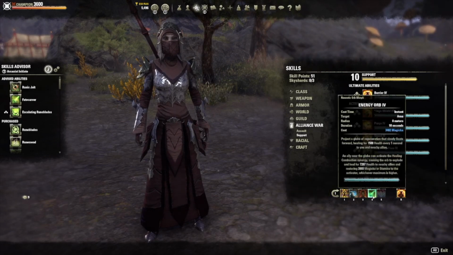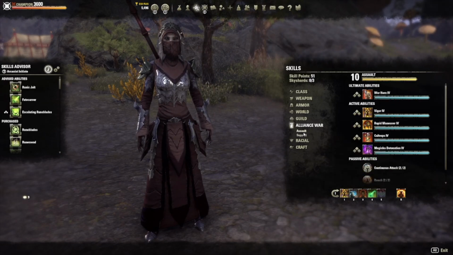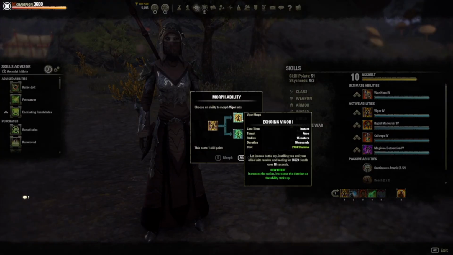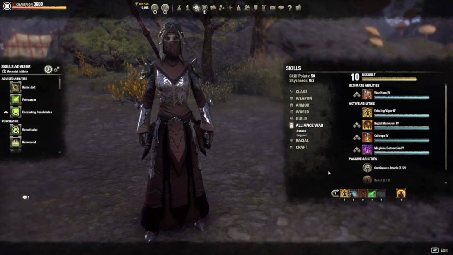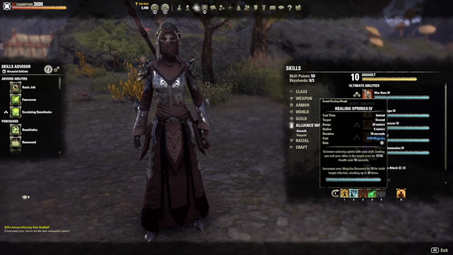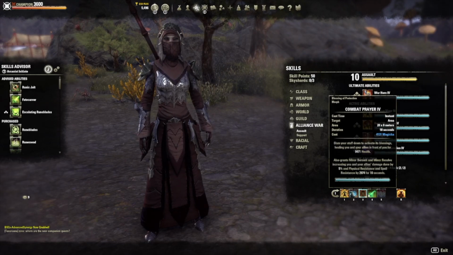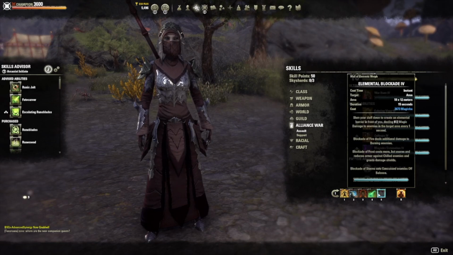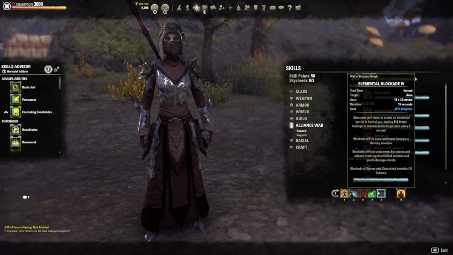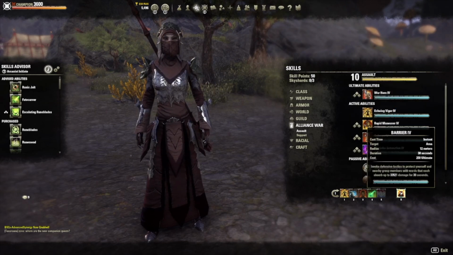So what I've done here is I've set up an Arcanist, and I've put all the non-Arcanist skills on one bar just for ease of use. These are the skills I think you would normally use with this build, with the setup here. So of course we have Echoing Vigor, which is a sticky hot for our group. We have Healing Springs. You can use the other morph, but I think Healing Springs is a little bit better right now. And then Combat Prayer, Energy Orb, Wall of Elements. Obviously this is on our resto bar, that's why it's grayed out here. And then you can still run Barrier on your front bar for the extra passives for the recovery.